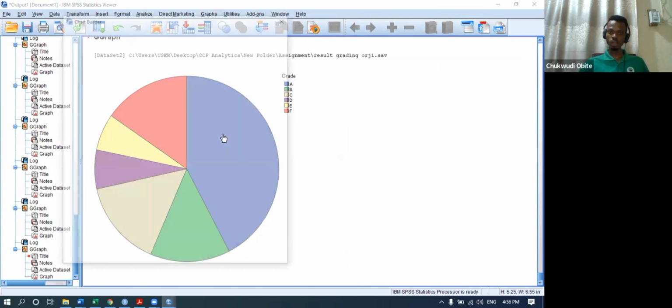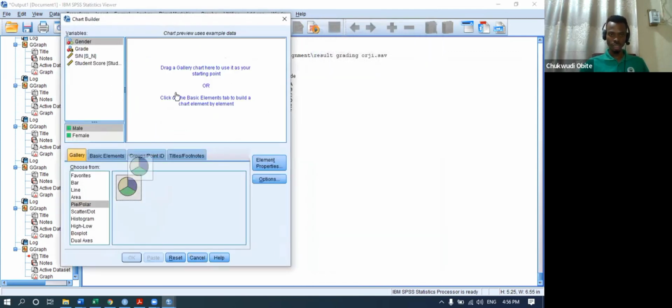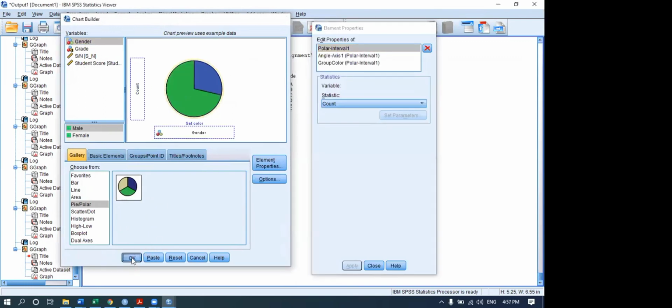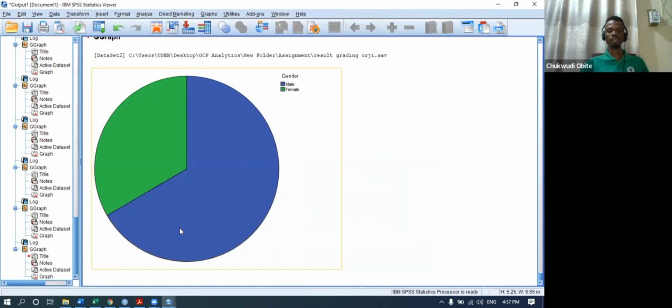So that's a good question too. Let me do for gender. So I want to use gender now. Gender will only be for what? Male and female. I see it. Okay, sir. But what you put there, if you notice, what I've been putting at the denominator is a categorical variable.